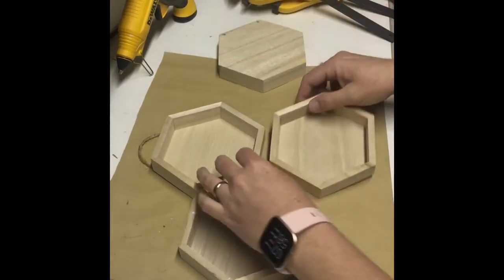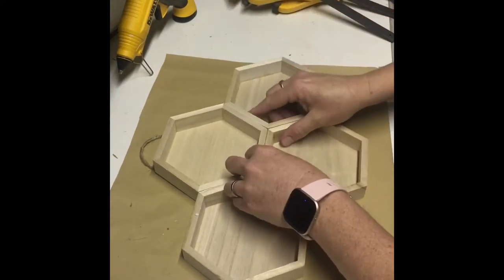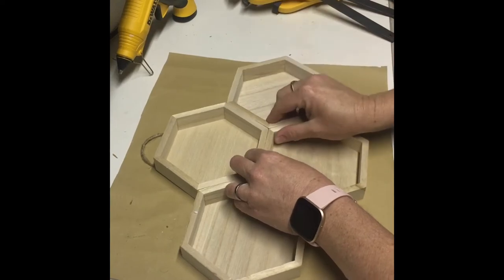Next, I figured out how I wanted my pieces to fit as we're going to make a honeycomb. And I used Elmer's wood glue to glue them together.